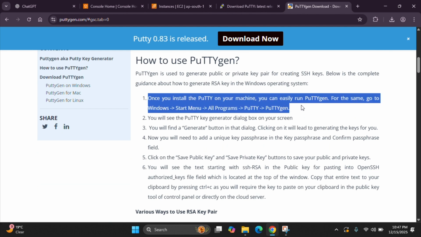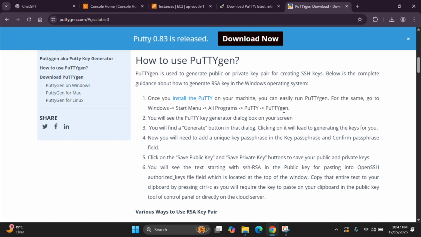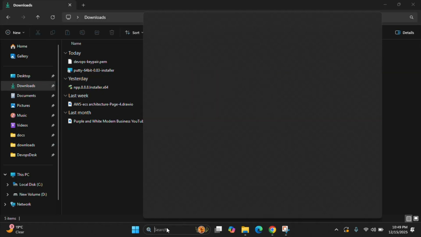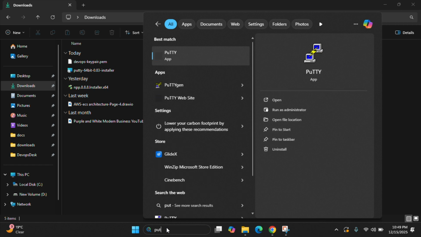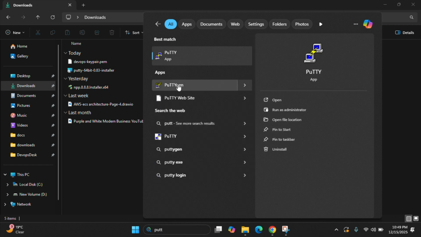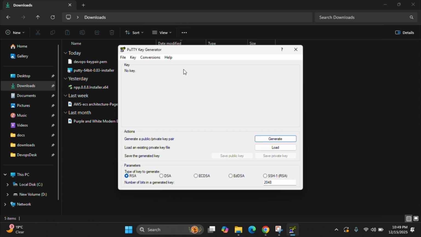The important thing is you do not need to install PuTTYgen separately. Once PuTTY is installed, PuTTYgen is installed automatically. You can simply search for PuTTYgen in the start menu and open it. So let me search in the search menu for PuTTYgen. Here, open it. Here you can see PuTTYgen.